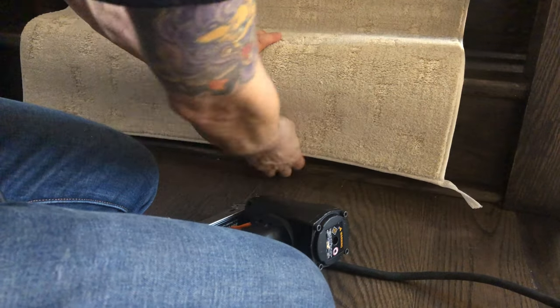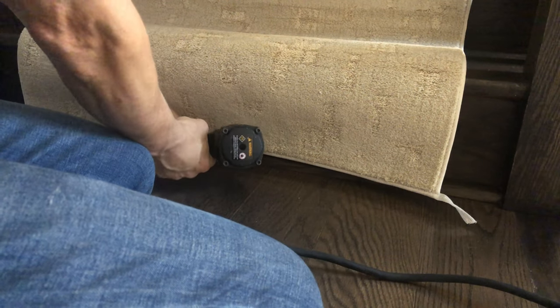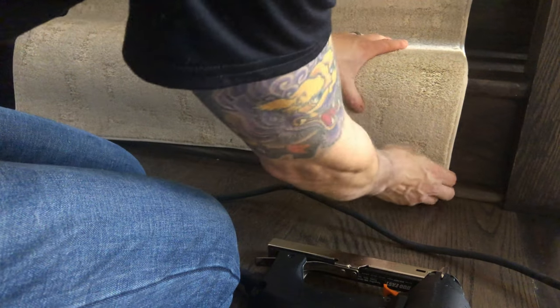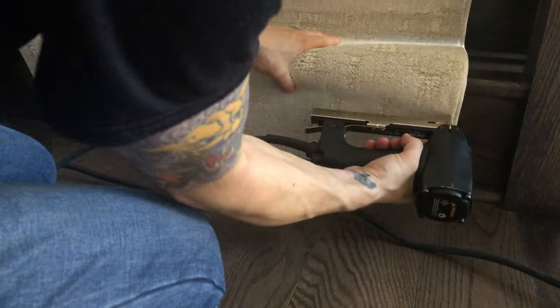And remember, they're not doing the landing. Now here we go up to the last 2.5 stairs. We're going to do the same thing. We're going to go above that piece of quarter round, flip our little tabs in, staple there. Keep it nice and clean, fold under that nose.